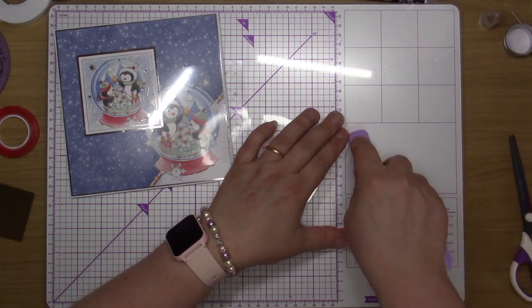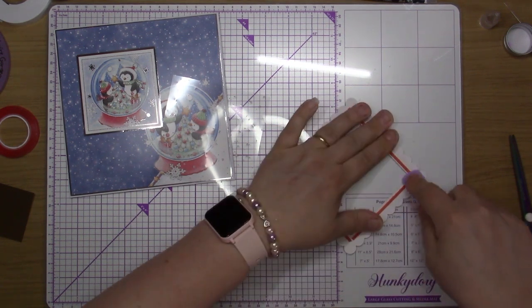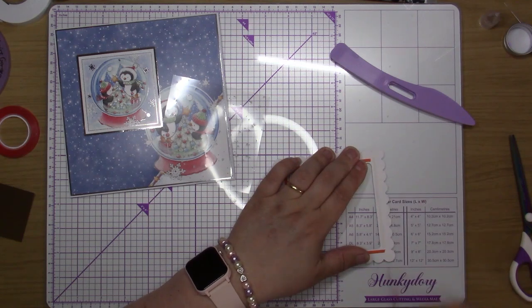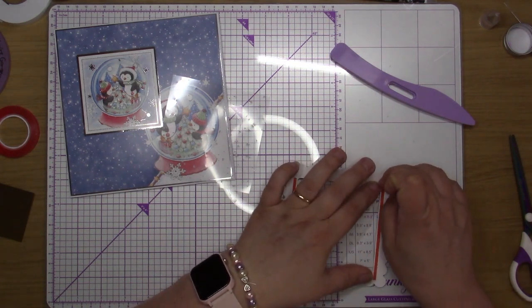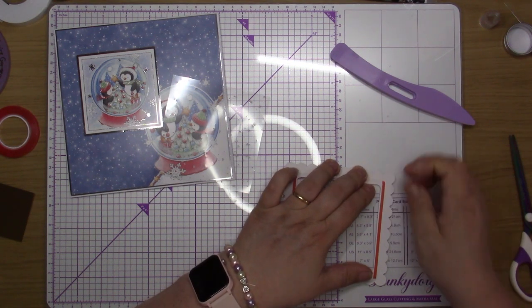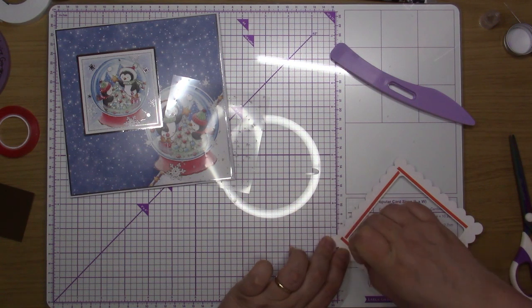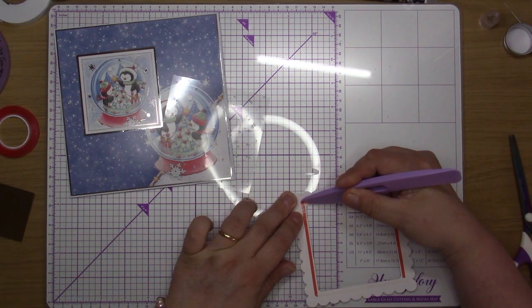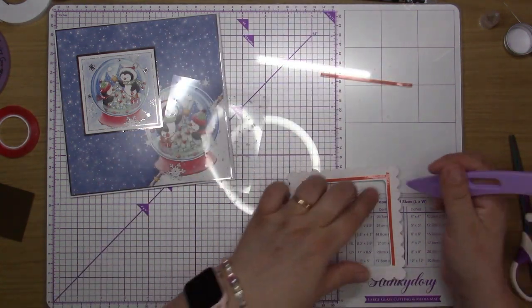Make sure that's burnished down, just so it's easier to get the backings off. Burnish all four bits and you should be able to get the backing off. The thing with this red backing is it clings to my hand. It's like it doesn't want to let go. Peel that backing off. See, it sticks to me. I'm going to stick it there for a minute.